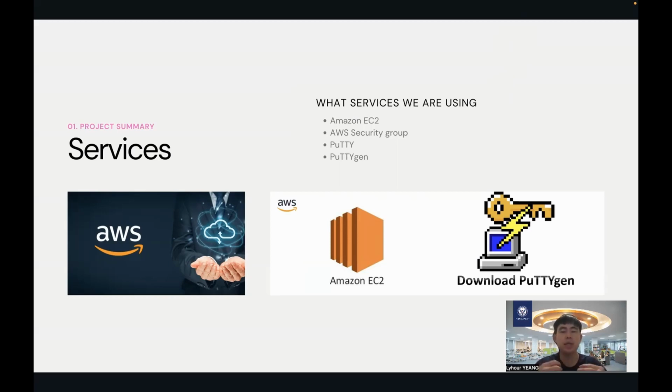By using Amazon EC2, you can develop and deploy apps more quickly, and it is a web service that enables users to boot an Amazon Machine Image, AMI, to set up a virtual machine. And the AWS security group is also created in that EC2 service as well.